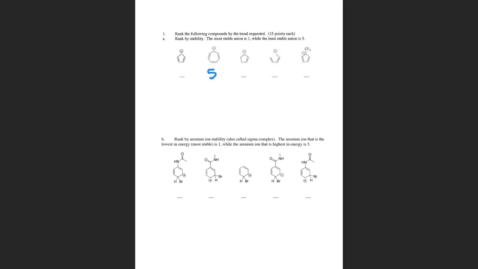So not exactly. If you have an anion, that means you have a strong negative charge on that carbon. Having electron withdrawing groups around it helps pull that negative charge towards those electron withdrawing groups. Like, you know, from OCHEM 1, when you're doing acidity, we said that inductive effects helped with acidity because they stabilize that negative charge among very electronegative atoms like oxygen or fluorine or chlorine or bromine.